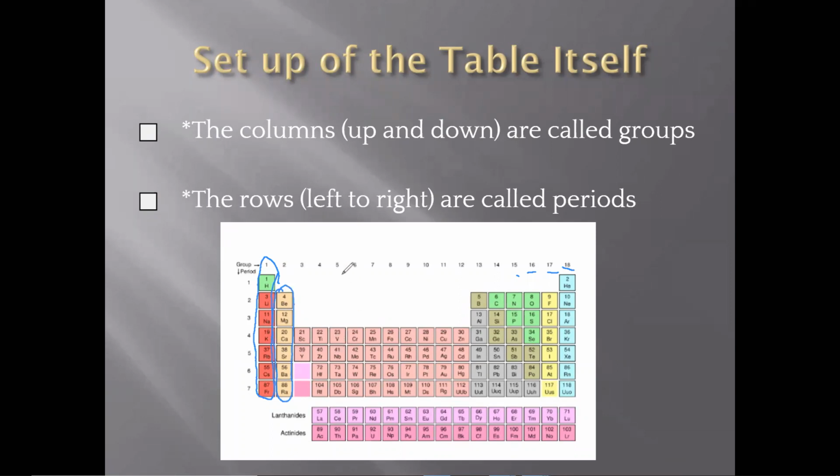The other thing you have to be aware of when looking at the periodic table as a whole are the periods. Period, periodic, shocking. But that's going to be each row horizontally. So period number 1 is actually just going to include those two elements, hydrogen and helium. Period 2 is going to include a few more, et cetera, et cetera.